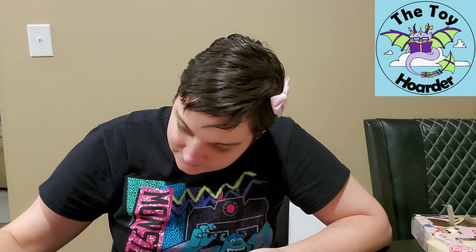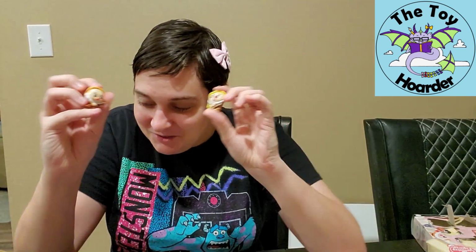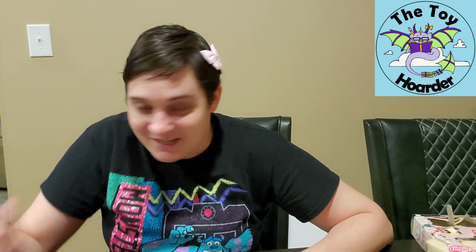He also has 5 strings on this, so maybe this is an actual guitar, but it does have a strange looking body, this teardrop type shape, so maybe it's like a lute or something. I think that's some kind of stringed instrument similar to a guitar. I don't know, guys, especially on these older instruments. If you know what these 2 instruments are, let me know down in the comments below, because the other instrument is an accordion. I got that one, that's easy. The other one's something similar to a guitar.